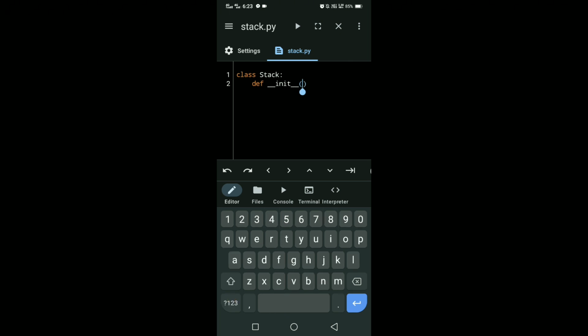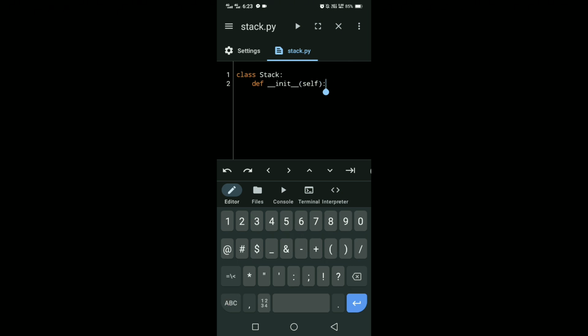Def __init__(self) is defining the constructor function.